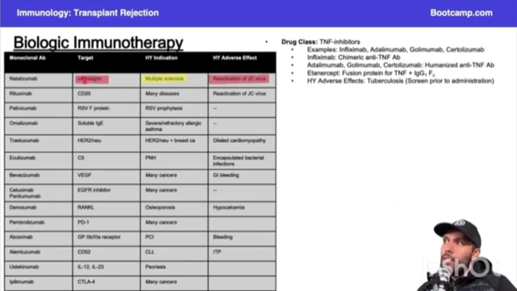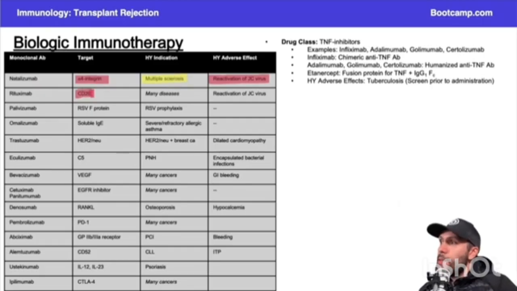Things like neutrophils have to get to the site of wherever this inflammation is happening so they can dump their granules and can cause pretty significant inflammation, right? And so the idea here is you don't want those white blood cells to bind to the integrins, to have rolling adhesion, all the things that we talked about in this unit. You don't want that to happen. And so you give a drug like natalizumab to prevent the white blood cells from getting to that location.